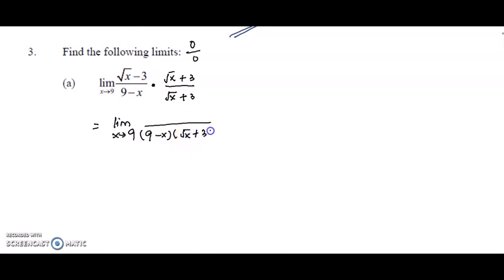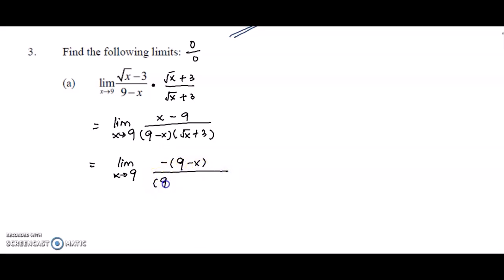This is your x plus 3. So here, if you expand, you will have x. And the terms containing the root in the middle will cancel each other off. And you have your negative 9 here. So again, you can see that x minus 9 is on top and 9 minus x appears in the denominator. So it cannot be cancelled off yet as you haven't changed it to be exactly equal. Alright, so if you want to make it exactly equal, you need to factor out the negative so that you have your 9 minus x.